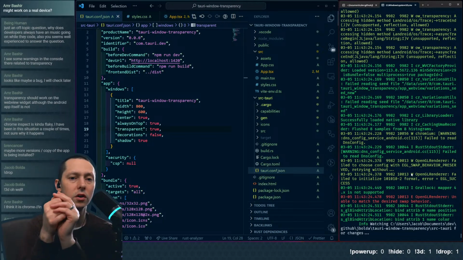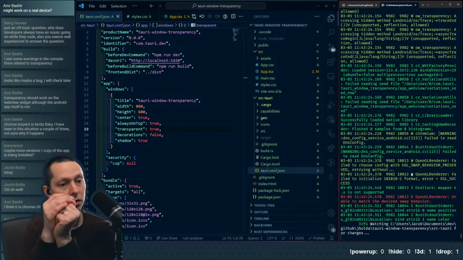I feel like if you're going to go down that route, you might as well just work with the multi-WebView functionality once that lands. Because what would be the other use cases for transparency if you can't see through to some other app or something?